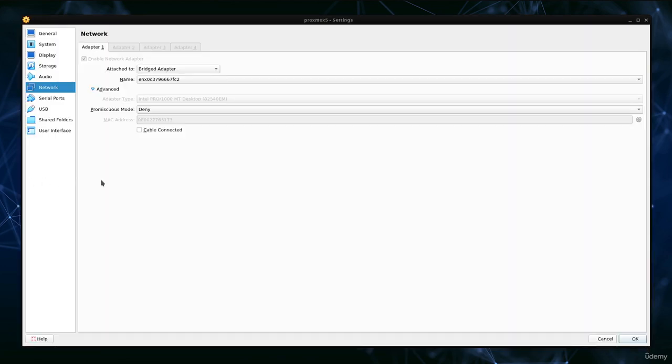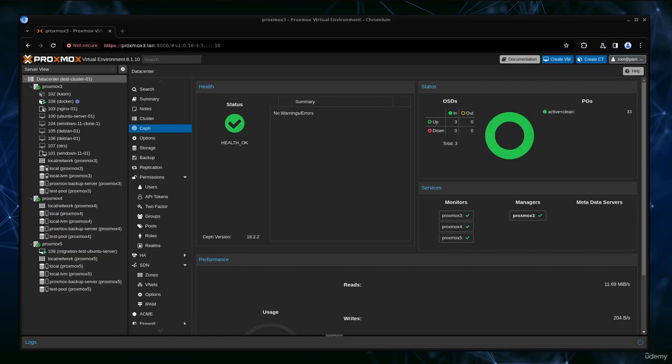So first of all, I will re-enable the network connectivity for this node. And after switching back to the web interface, that is detected automatically. So the host is up again, the VM is running again, and the Ceph monitor and the OSD are also up again. Yeah, but how can we now achieve this high availability? So that a specific VM is started on another host if one node fails.